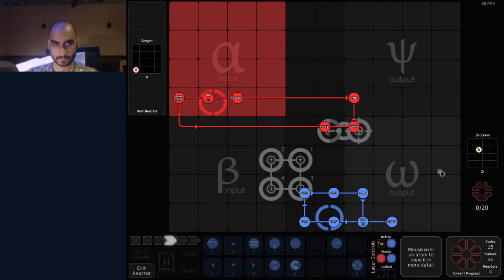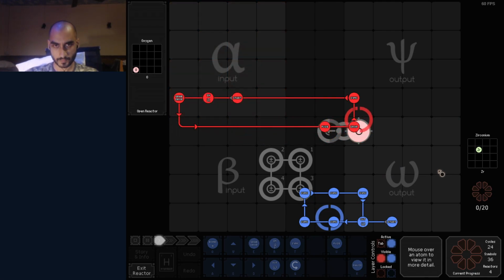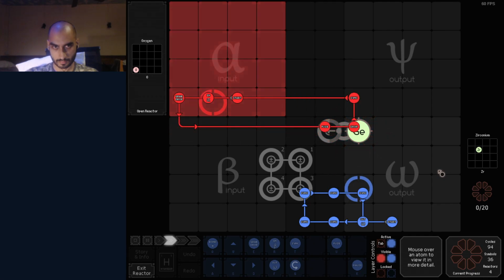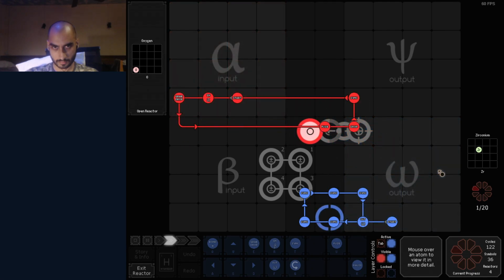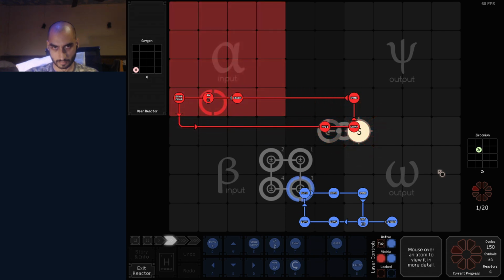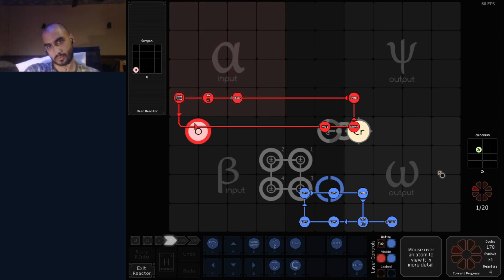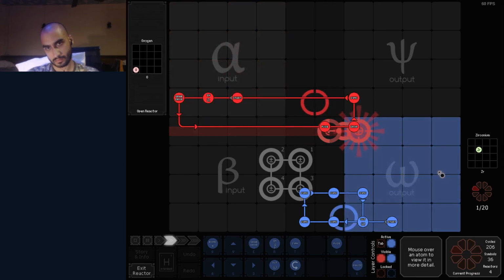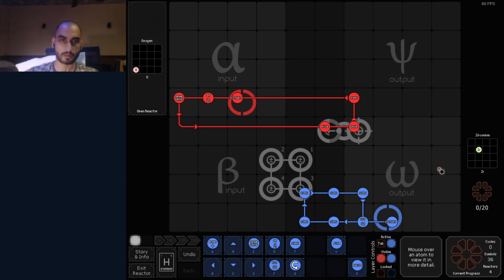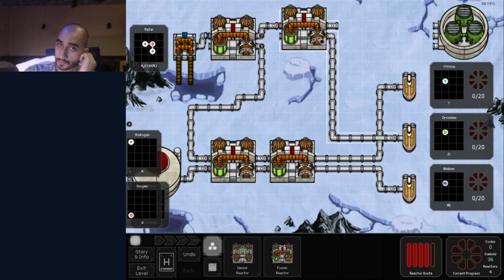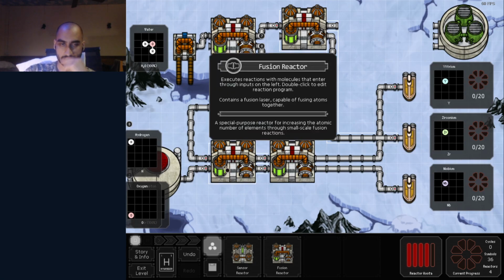Let's see if this works. Drop that. Yeah, it works. Oh wow, this is cool. Okay, so that's done. We can get zirconium. Now we need to deal with this nonsense. Alright, so what was it we want to make? We want to make 1 yttrium and 1 hydrogen as output.